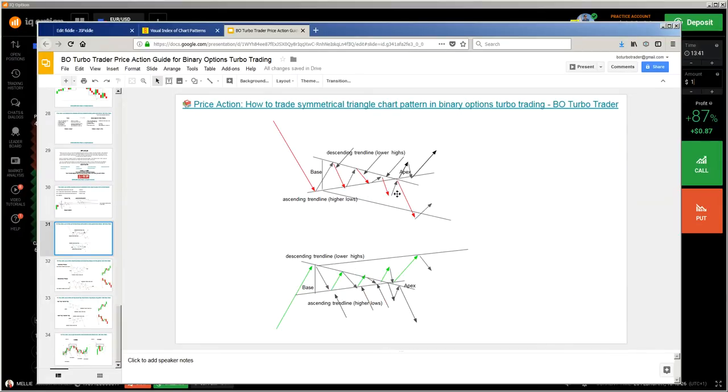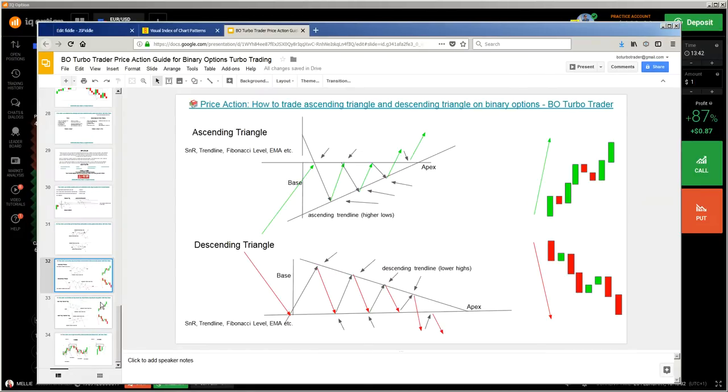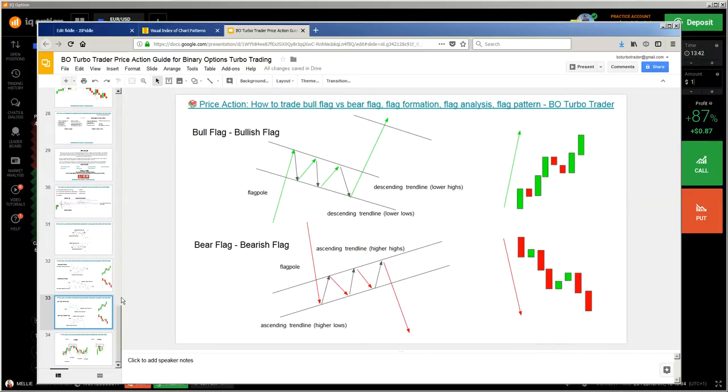And if you know the formation, and this was a symmetrical triangle, it's the same stuff. Yes, and if you understood this concept once, you can handle them all. Here also there can be some kind of pullback. If you want to trade the pullback, which is a high probability trade, maybe it will reverse here and get a rejection from this trend line. Then it goes up again.